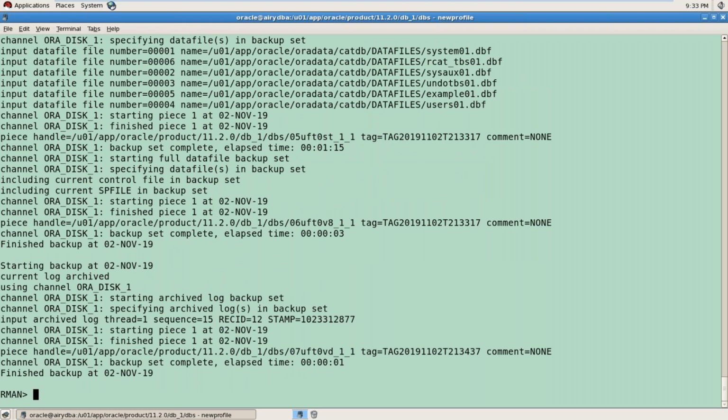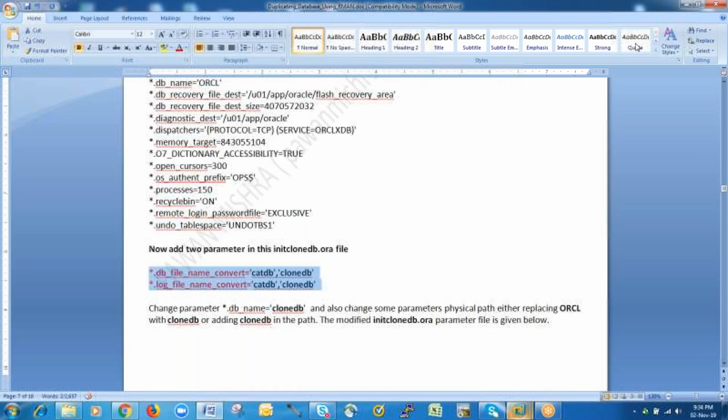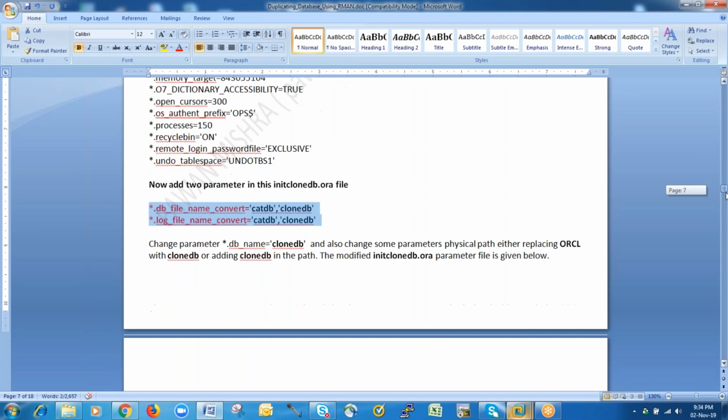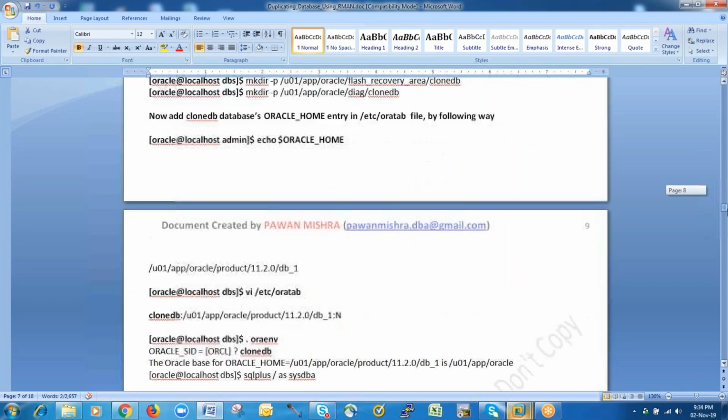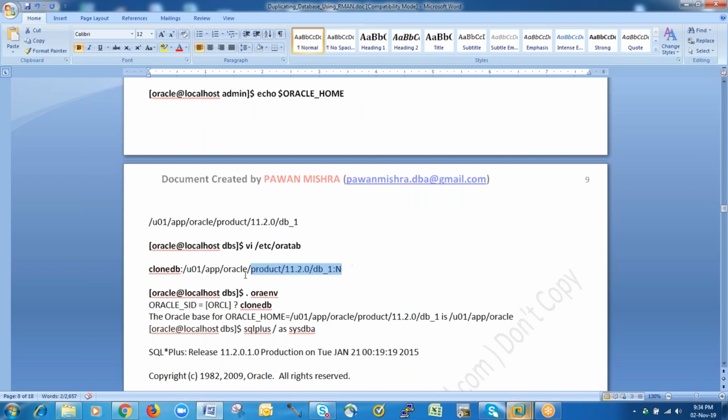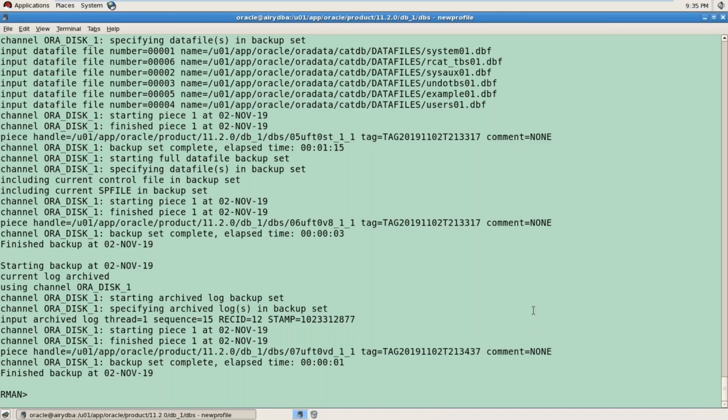Okay, backup completed, right? Now that steps we have already completed. Now we have to make an entry in oratab, right? So I will make that entry in oratab file.